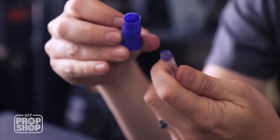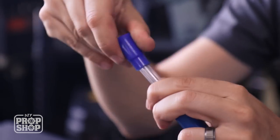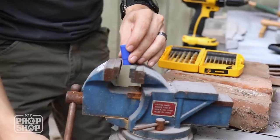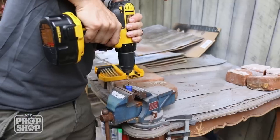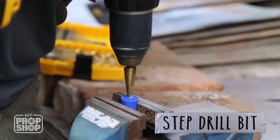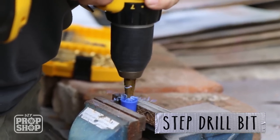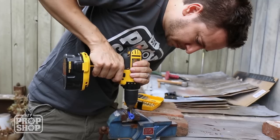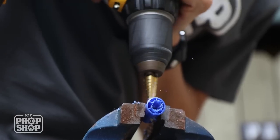I just discovered that the cap from this pen fits right on this other pen really well, so I'll end up gluing that down. This is going to be my slide. I'm going to drill right through here and start hollowing this out. This is a step drill bit — it's really handy for making holes bigger and bigger without having to keep switching drill bits. I'm gonna drill straight through the side of this cap in one direction.